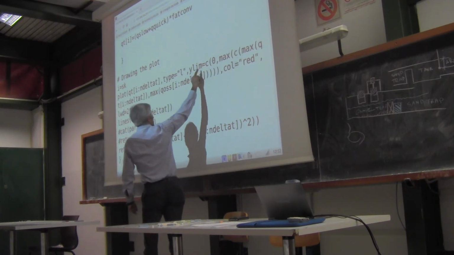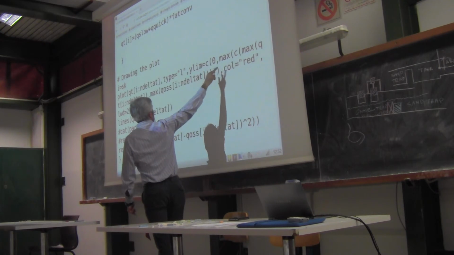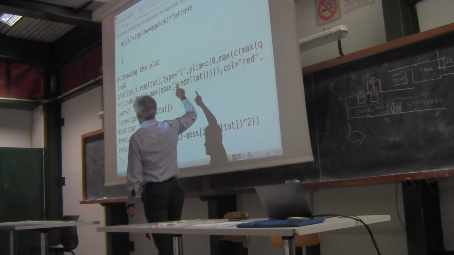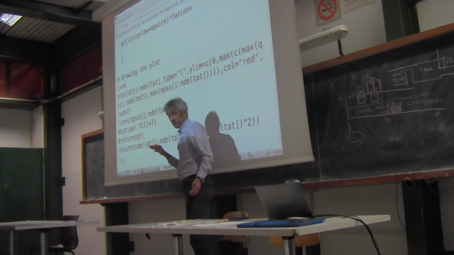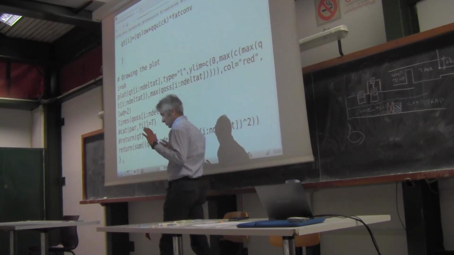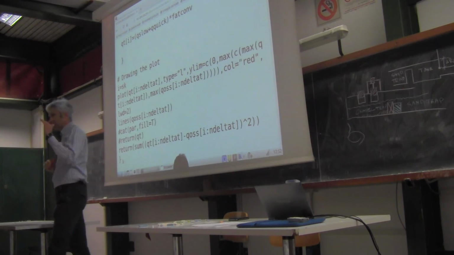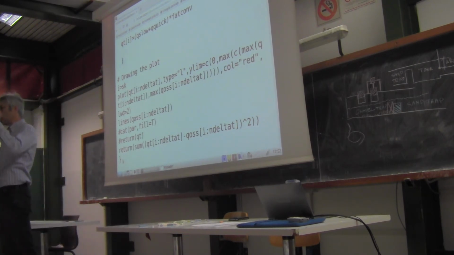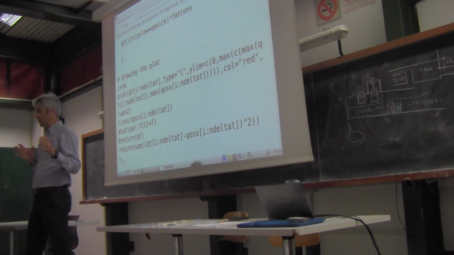And also I put here limits for y. And the limits for y, note this. Why do I have to specify limits for the y-axis? The problem is that I have to draw 2 lines. The first line is the simulated flow, and then I want to draw the observed flow over it.